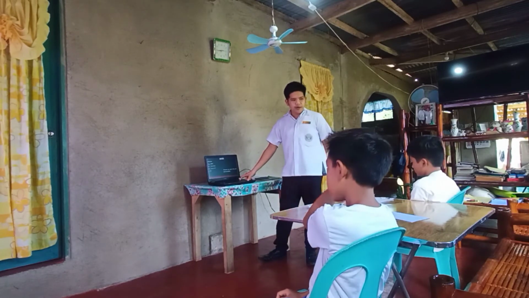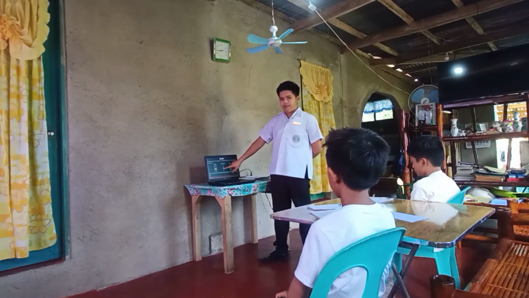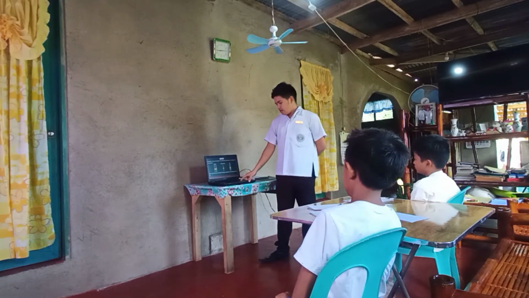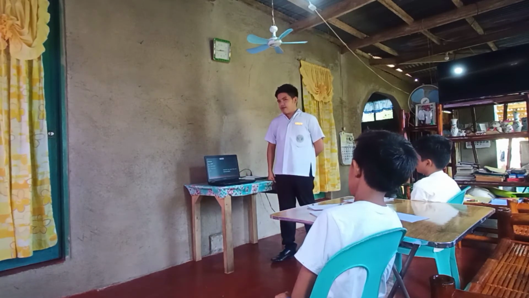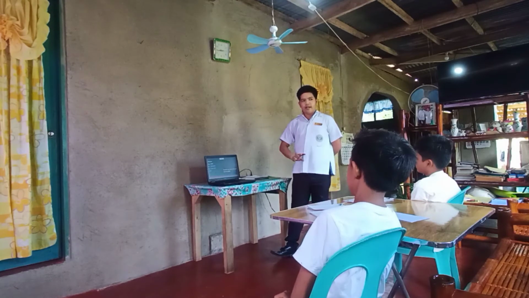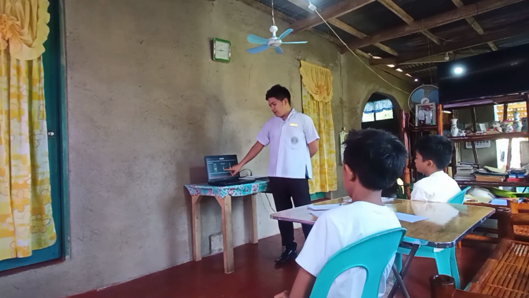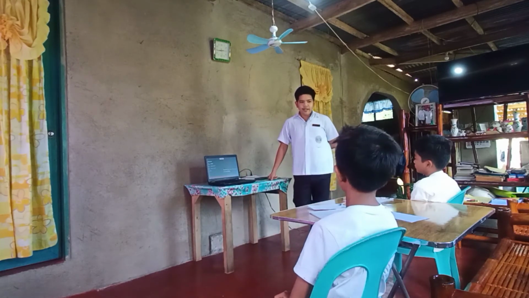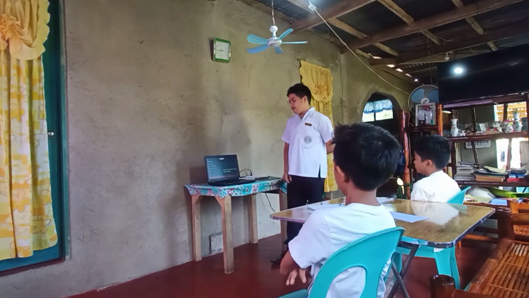And the D1, how do we get D1? Difference of the modal class to the upper class. So 14 minus 8 is 6. And the D2 is the difference of the modal class and the lower class. So 14 minus 7 equals 7. That is D2. And the interval is 5.